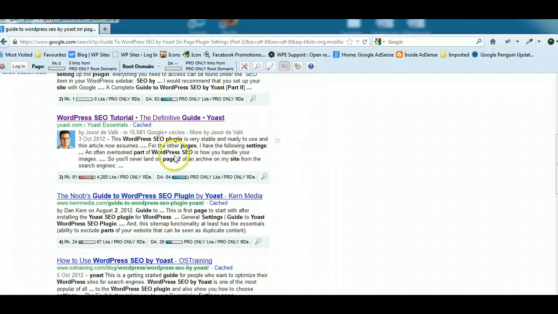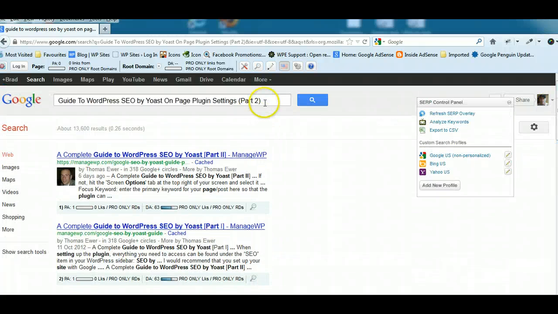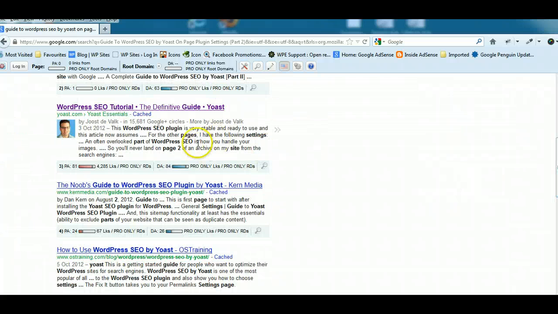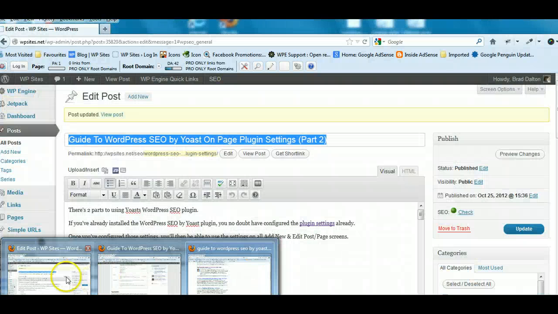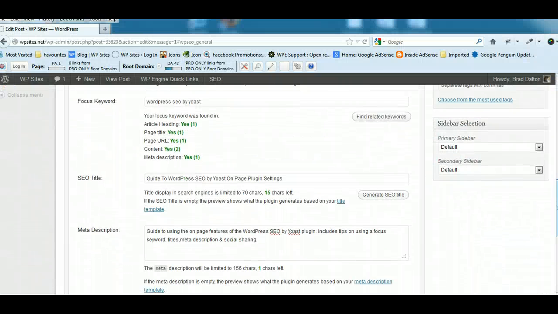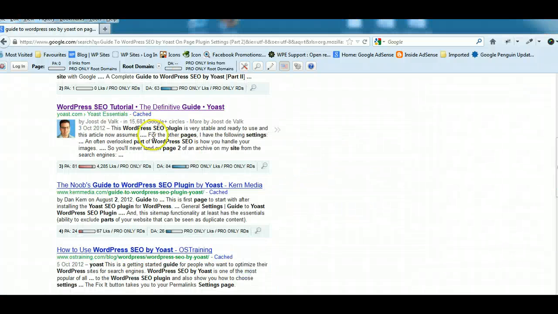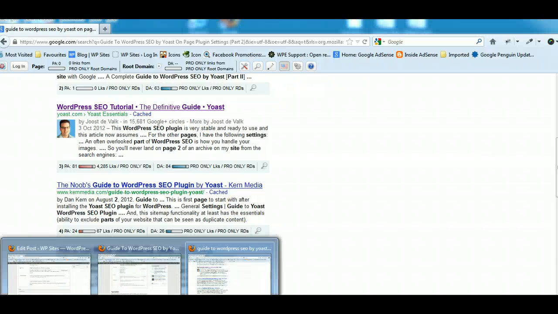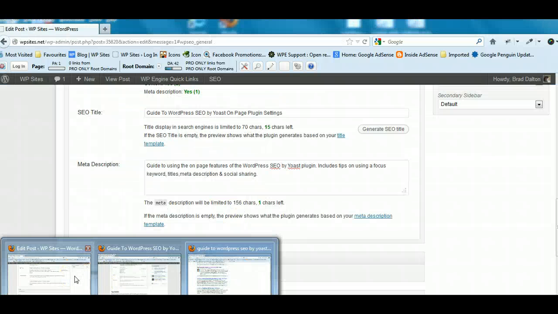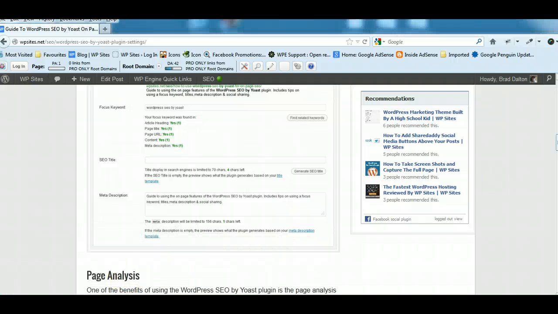So the content of this meta description in the search engine results snippet can change depending on what the searcher types into the search box here. So this doesn't always stay the same. Even though you've placed a meta description in here, it's not necessarily what Google will show here. So that's quite interesting, but you don't have any control over that. So that's pretty much it for the settings.